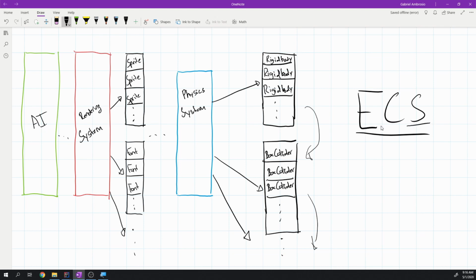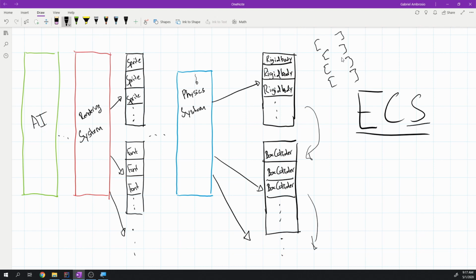Instead of just having an entity and a component, you have these systems which typically need to grab the different components that they are controlling. So say you had a physics system, this would grab the rigid body, the collider, and then maybe some other stuff that is attached, the material, because it needs to know how bouncy it is or something. And then what you would do is you would store all of these in arrays next to each other. So the rigid body, block collider, and everything would be stored in arrays right on top of each other so that they are local. And then you would have something called a physics system.